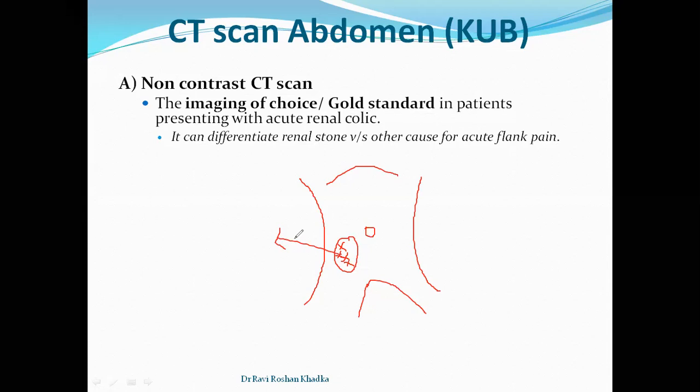So in the emergency, we don't have the luxury to investigate sequentially. At that time, we have to think of one investigation that's the best for everything. In that scenario, obviously, non-contrast CT scan would be better, because it not only shows you the stone, but also can differentiate it from other causes like appendicitis, or the obstruction, or something else. So this is very good. So it is indicated that whenever there is an acute pain suspecting renal colic or ureteric colic, it is better to do a non-contrast CT scan than the other investigations.